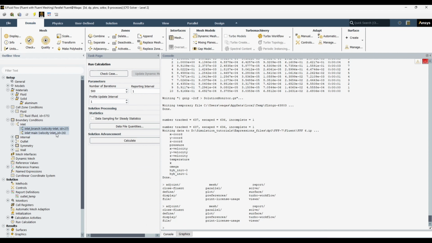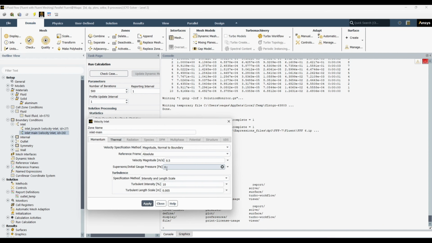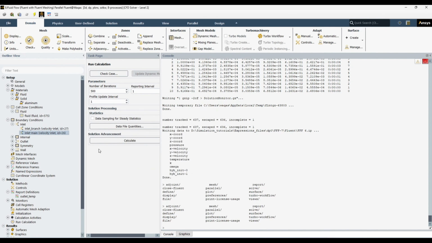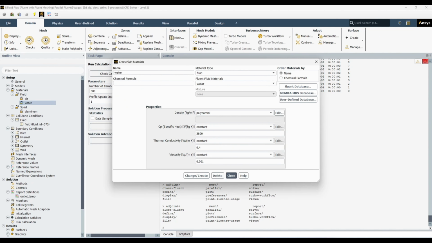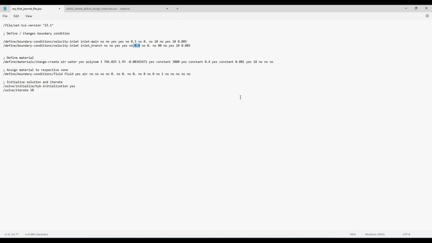Inlet main is 0.5. We had also changed the viscosity of the water, which we can check. It is 0.001. So everything is working fine.